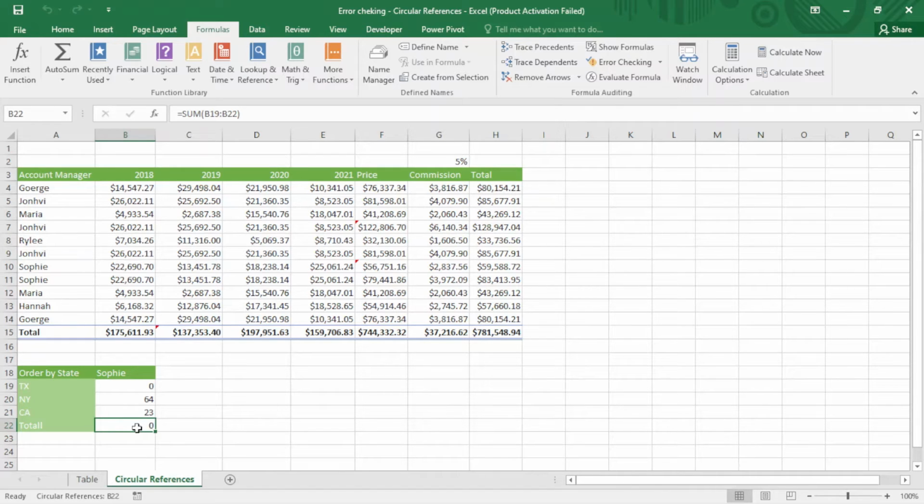also to our calculation. So I just double click here and I see it's 22 and I make it 21 and enter. You can see I have solved it and I have the result. When I come here again to error checking, I don't have the circular reference right now. So it's very important because sometimes we don't notice this kind of error.